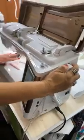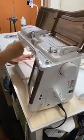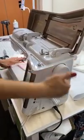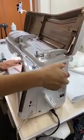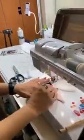So if I stop sewing and I want my needle to go down, I can put the needle down, and then I can pull it up. Okay, so that's just this little hand crank. We always turn it this way, always towards you. Okay, so now, and you can see, if you watch that, it should turn.